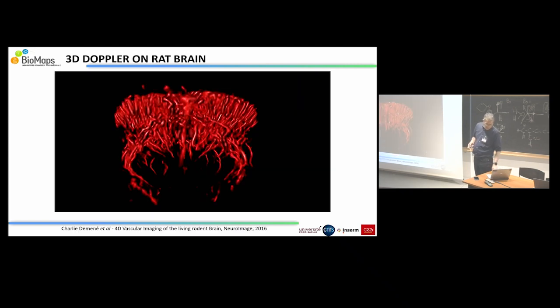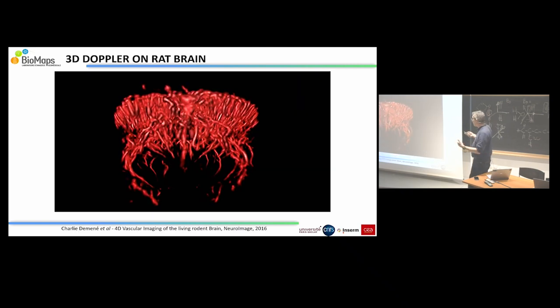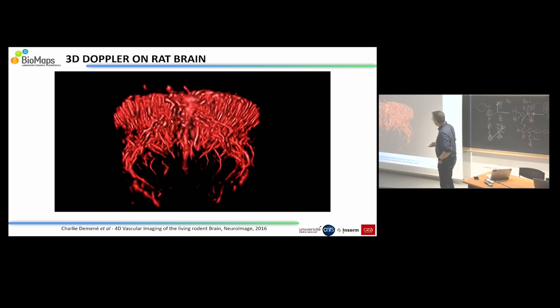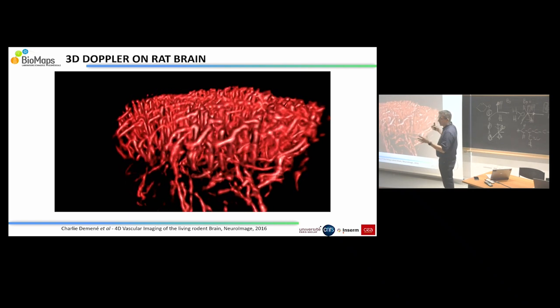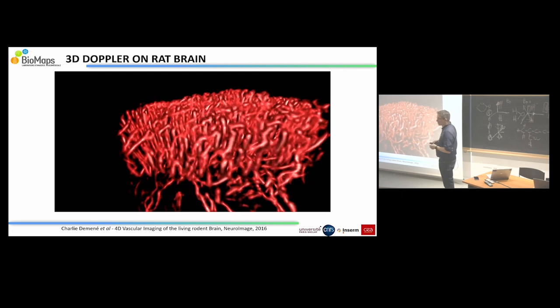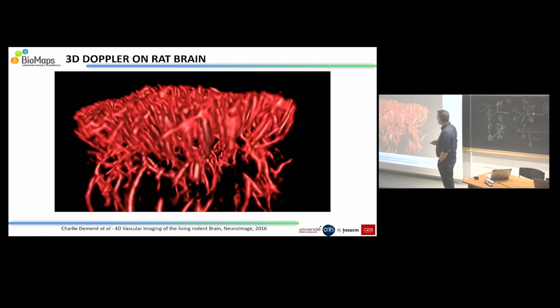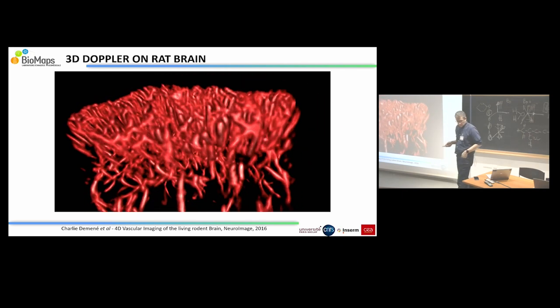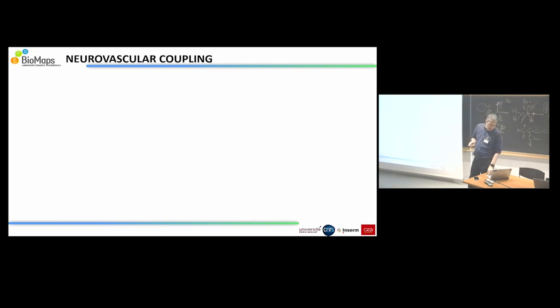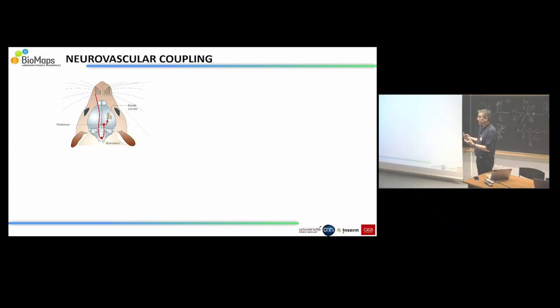And are you fast enough? As you can acquire a lot of information, you can see also in real time the beating during the heart cycle of the vascularization into the brain. If you are able to see it in real time, now you can look maybe at classical mechanical activation into the brain and see if you are able to see change of cerebral blood volume due to some external things.